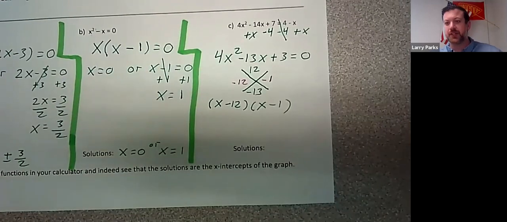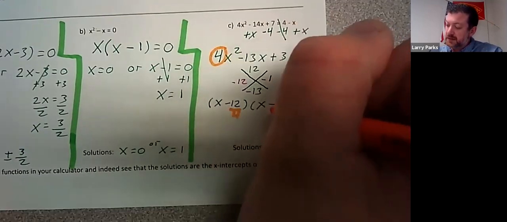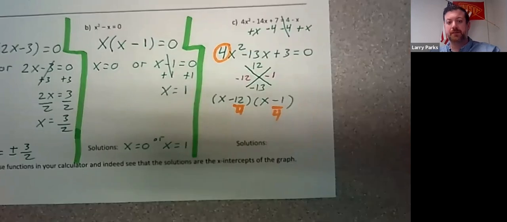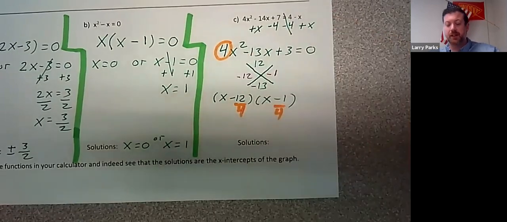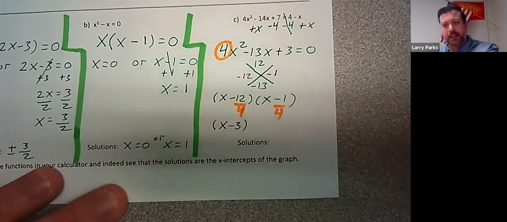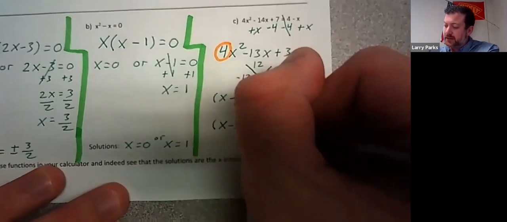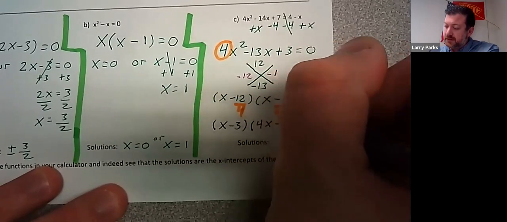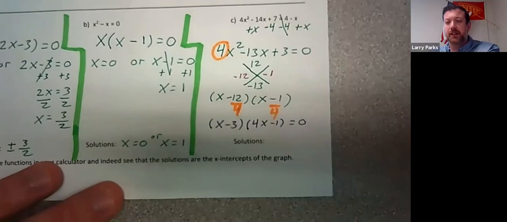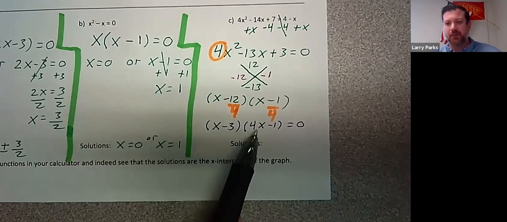But just like we just reviewed, I need to divide them both by 4. And then see if they reduce. If they don't reduce, then you slide or kick, however you want to say it. 12 divided by 4 is 3. So nothing kicks there. But 1 over 4 is reduced, so I kick the 4 to the front. Okay. So now I have the product of two things, x minus 3 and 4x minus 1.